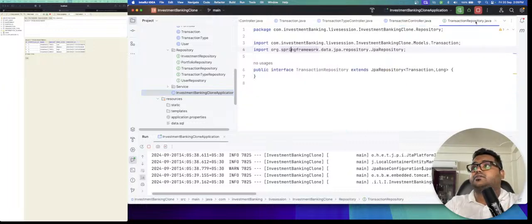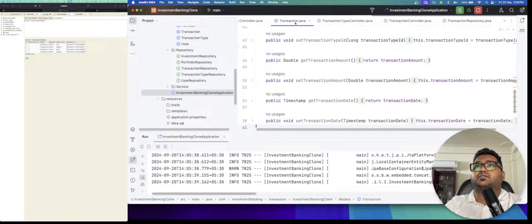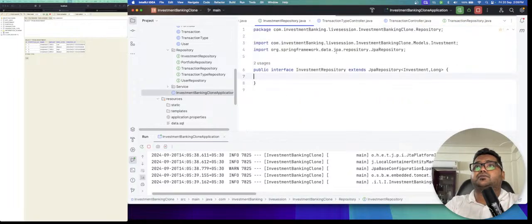Controller, transaction repository, transaction type, transaction, investment controller. Okay.